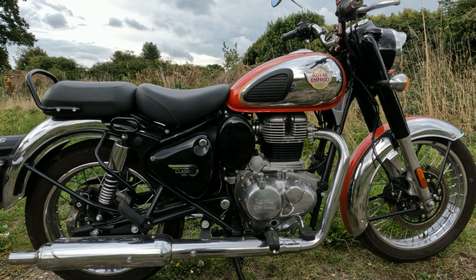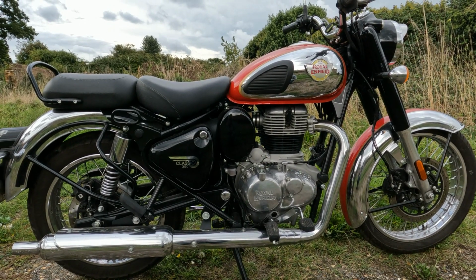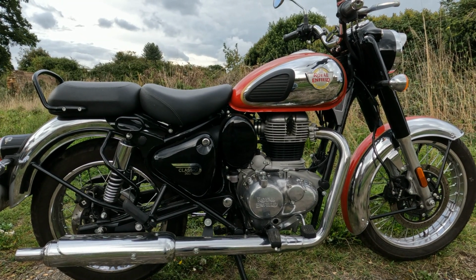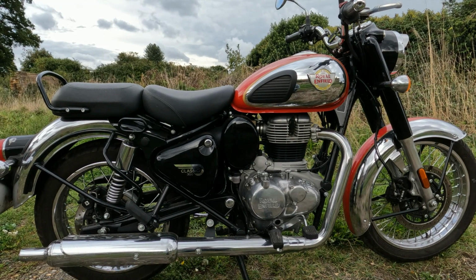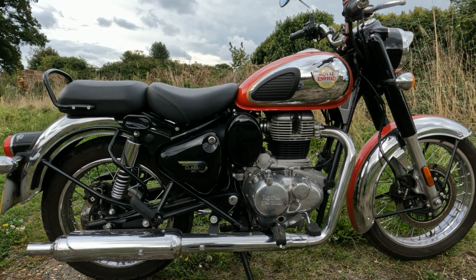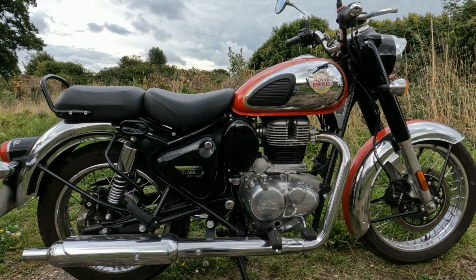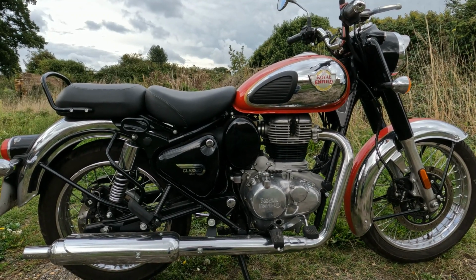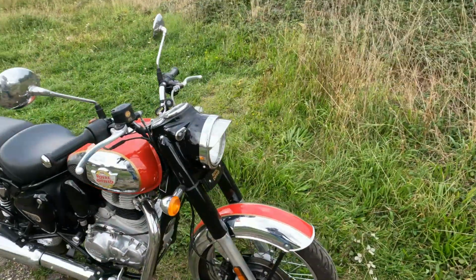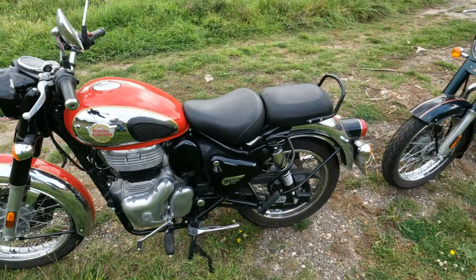But it didn't end there, because I bought an Interceptor on the same day as well. The Sunset Strip one, which is the one in my video. It's now got a chrome tank on it. And I said to the dealer, is this a record then, selling 3 bikes to the same bloke in a week? He said, no, I've actually sold 4 to a guy once in a week. He bought a limited edition Interceptor, the anniversary one, and he bought the GT one as well, and he bought a Himalayan, and he bought a Meteor, I think. So I didn't break any records.